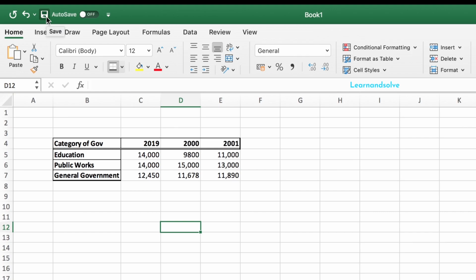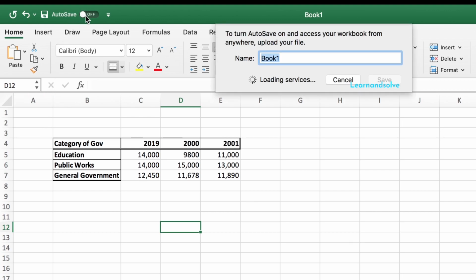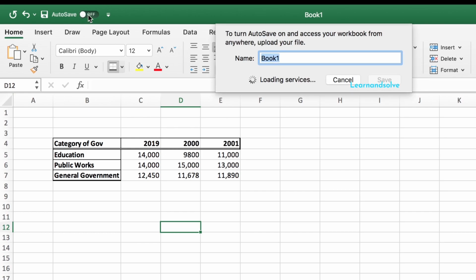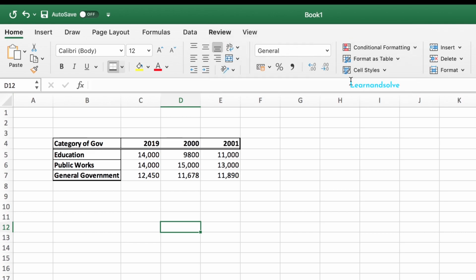This is the Save button. At any point of time, you can click on it to save your work. If you're working with a large database, it's very useful to save often as you go. Autosave: here you can choose to either turn it on or turn it off. I've always found it useful to have autosave turned on, especially if you have a crappy laptop that works really well but sometimes shuts off suddenly. It's useful to have autosave on.